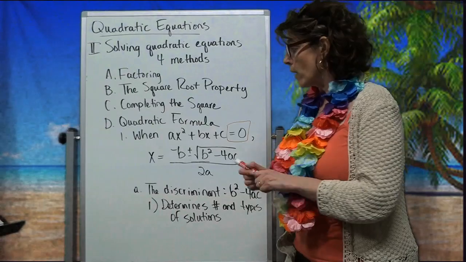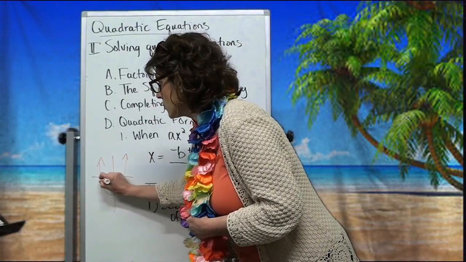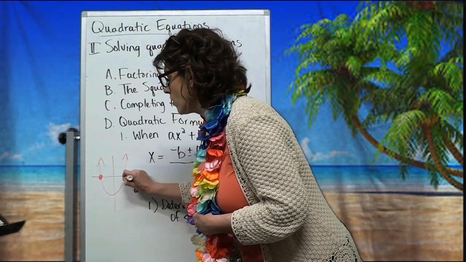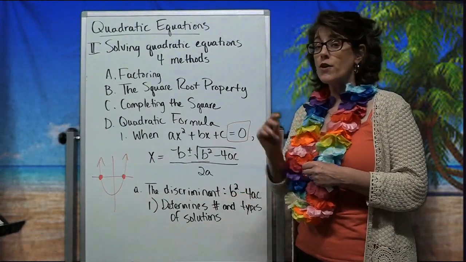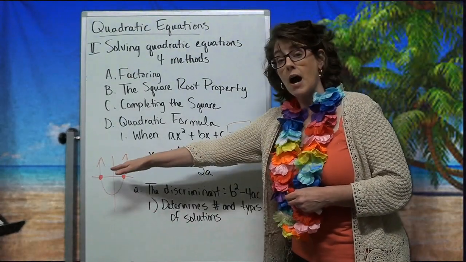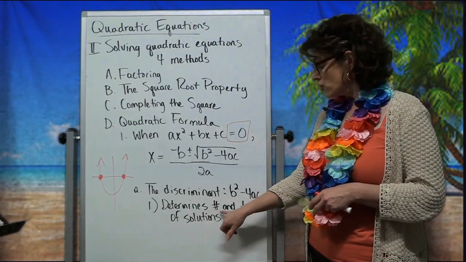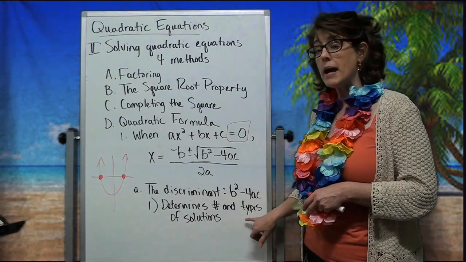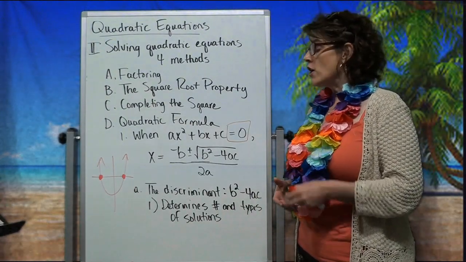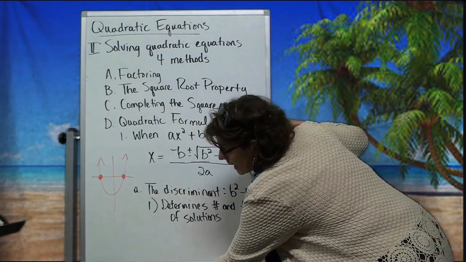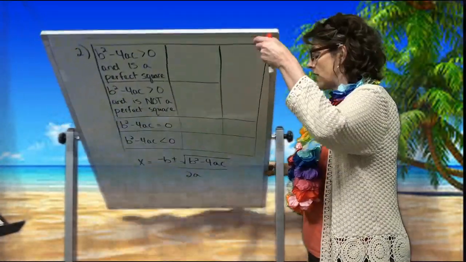Remember, the roots are where your graph crosses that x-axis, your x-intercepts, also called your solutions, also called zeros, but those roots are where it crosses. So very quickly, you can figure out how many times it crosses and what types of numbers you're going to be dealing with whenever you cross. So it tells you the number and types of solutions that you're going to have, how many of those solutions you'll have, and what they will look like. So let's flip this over and let's take a look at how that discriminant works, and then we'll actually work with that quadratic formula.